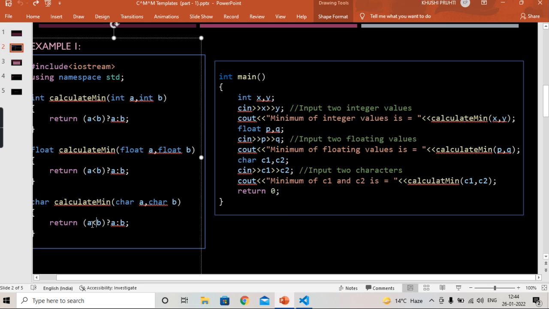The ASCII code of A is less than C, so A will be returned, and here: minimum of c1 and c2 is equal to A will be printed on the screen.